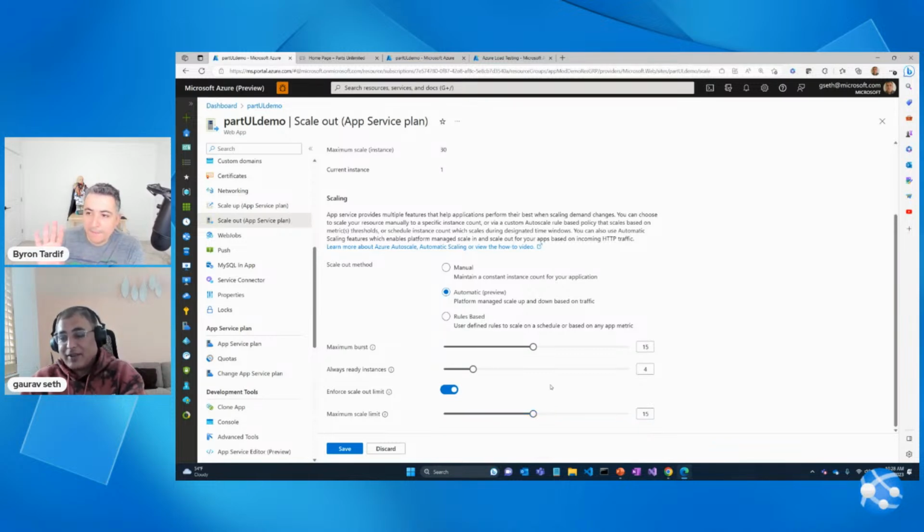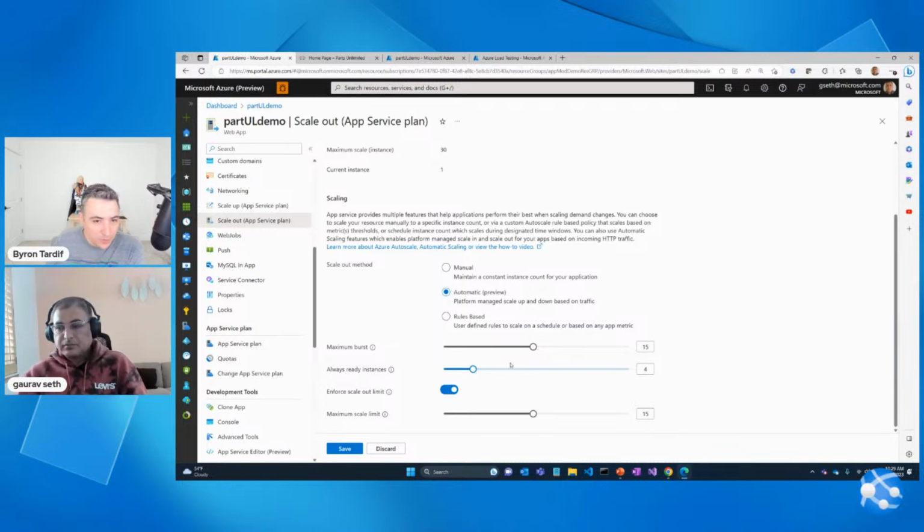And again, just to clarify, that's when you want to use this, when you have multiple apps. If I have another app in the same app service plan, I can still say for the other app that I just need maybe 2 always ready instances, and I don't set a maximum scale limit. So you can play around with all of this within the same app service plan.